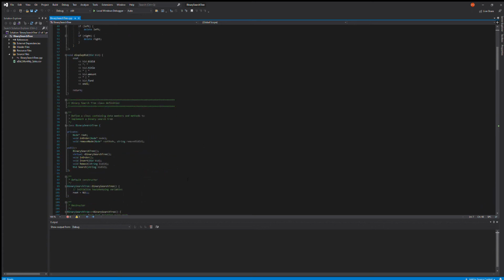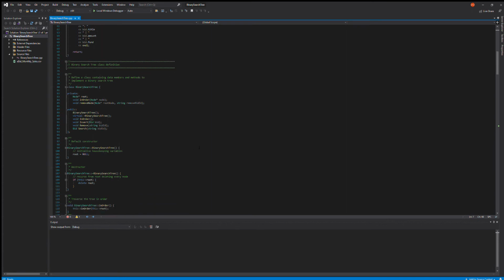Now we go into our binary search tree class definition. It defines a class containing the data members and methods to implement a binary search tree. We have pretty standard documentation for most of it throughout.